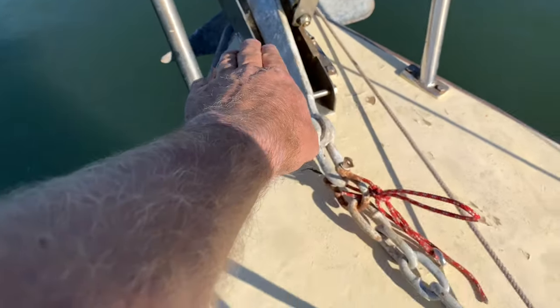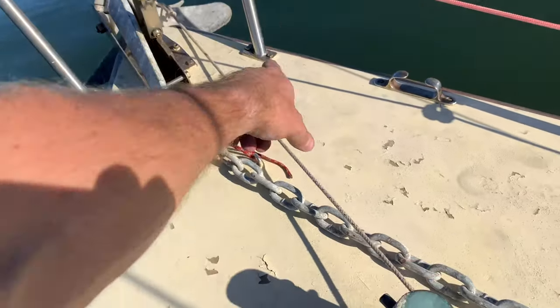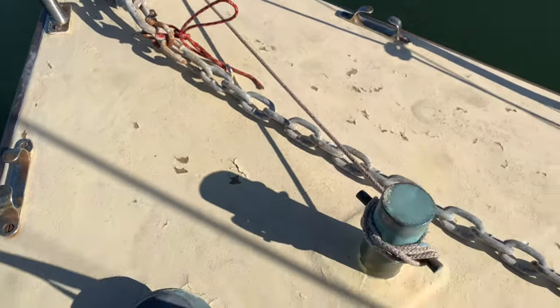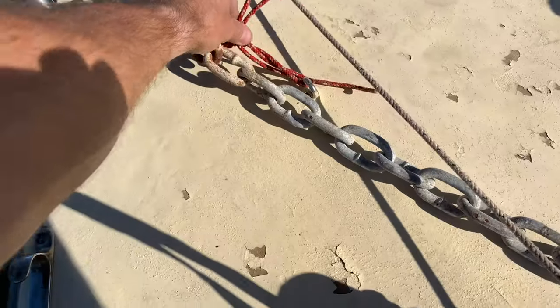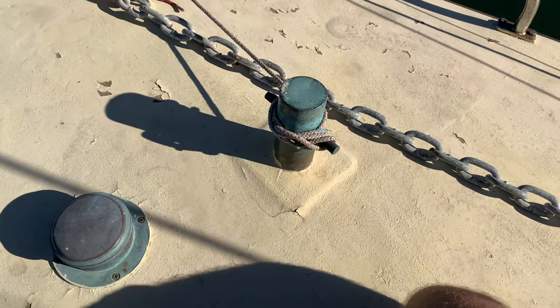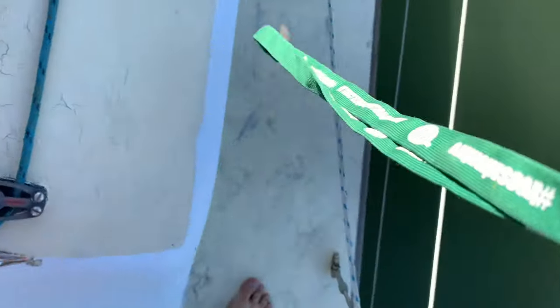Shackle, anchor, bow roller. I've got a line to the head of the anchor and a line on the shackle, so that's fine, that's not going anywhere. This is just a quick release knot that'll come undone nice and easy, and that to the Samson post, little mini Samson post. Boat hook, get on the deck.